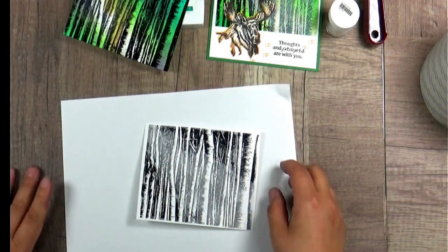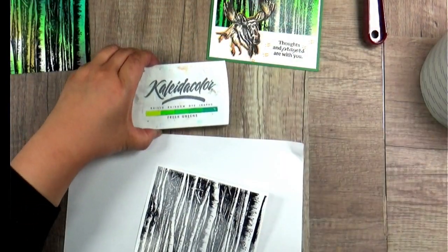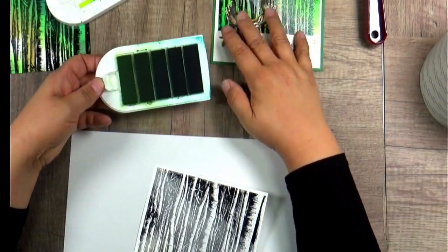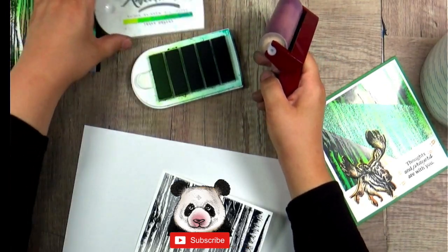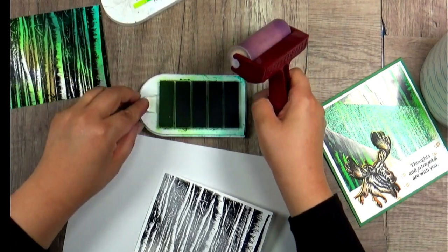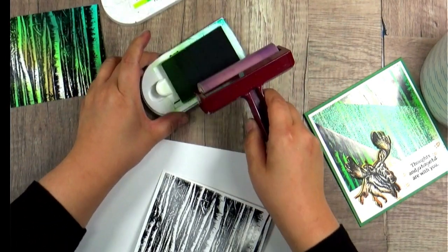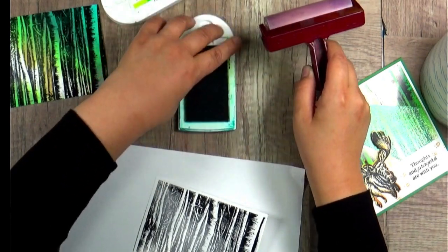Okay, so I have these Kaleidos fresh green ink pack. And then remember, when you want to use this ink pack, you've got to push all together. And then they have a lighter color to the darker color. So I want to start from the light to the dark, so I make sure my brayer is inked this way. If you want a darker color or a light color, you just rotate.